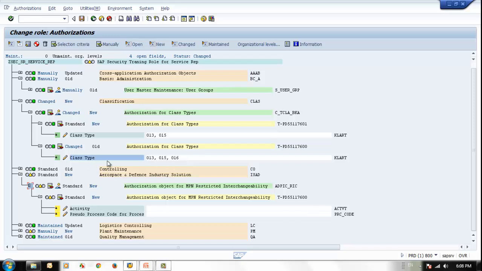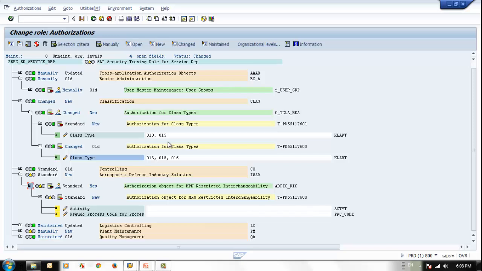Everything was merged together, and that was the old value. Then when I removed this one, the system checked the existing transaction code which had 13 and 15 and whether we have an authorization object for 13 and 15. It says, okay, no, we have only 13, 15 and something else, let's add one more. So it got added. So it is a little tricky.